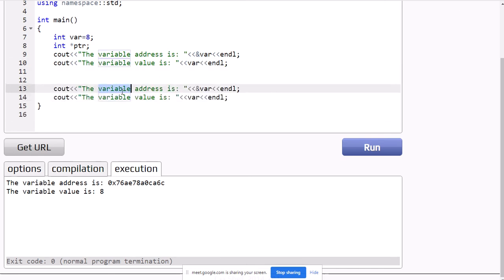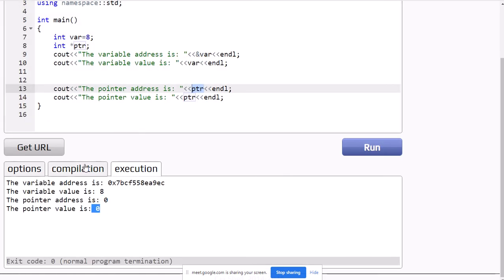The pointer address is ptr, and the pointer value is also ptr. Let me run. We need the pointer content and the pointer address.